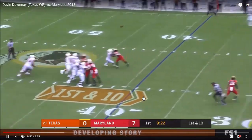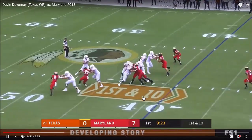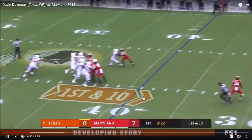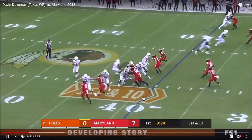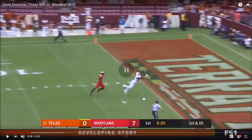Really nice work by Devin DuVernay. Thanks again for watching. For more RSP Boiler Room videos, you can check out my YouTube channel, Matt Waldman's RSP Film Room, at my site www.mattwaldmanrsp.com. I always think about John Jefferson, the old San Diego Chargers receiver, when I watch these diving plays like that — he was just a master of plays like that.